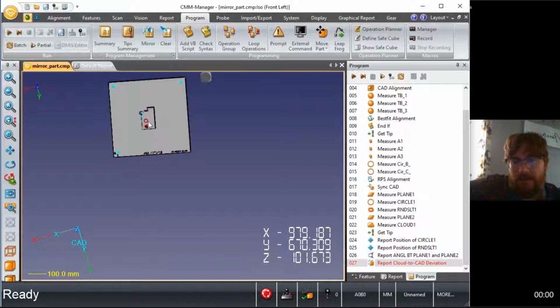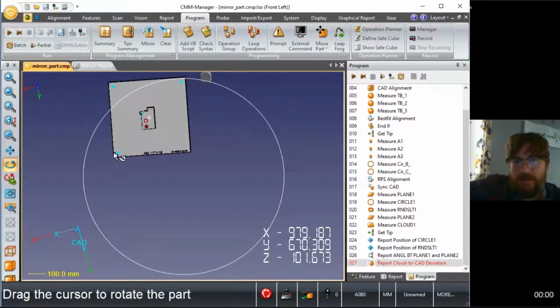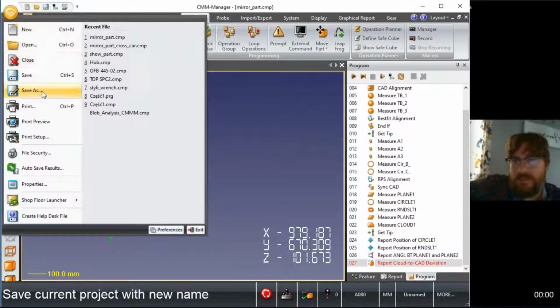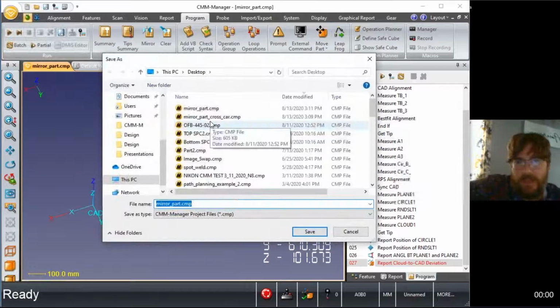So the front to back, or up and down in our current view direction, is actually cross car. You can see the fixture in regards to that cross car axis, as well as the part, is tilted slightly. In any case, let's go ahead and save this, and then we'll also save a copy of what we're doing here.